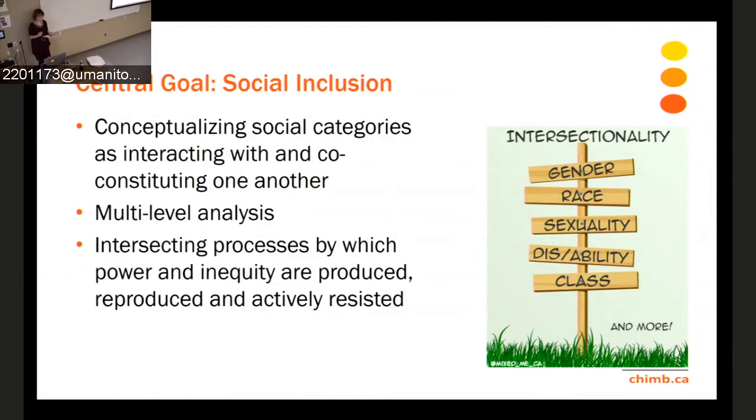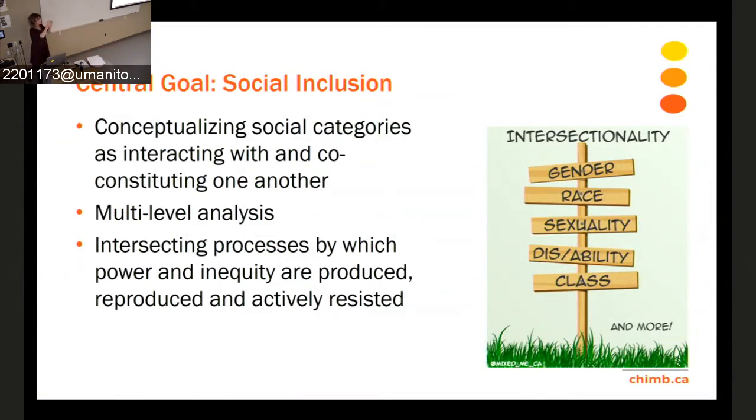And this is achieved by various ways of looking at things, including conceptualizing social categories as interacting with and co-constituting one another to create unique social locations over time and place. What they typically say is it's like an oscillating web, where we're looking at the intersection. So say if we're looking at the intersection of race and gender identity, it's not actually about the intersection itself, it's about what the intersection tells us about larger systems of power. That's how you can start thinking about it.